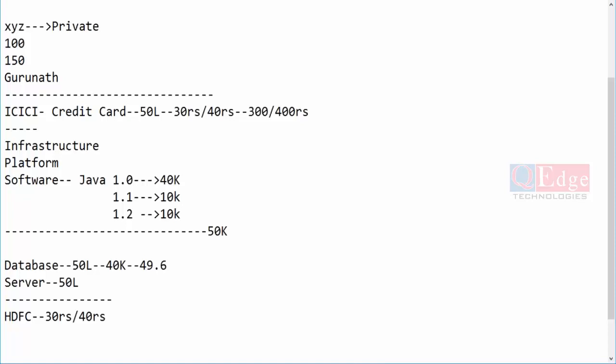I'll give the simple conclusion for this entire conversation. These are the drawbacks of traditional computing. Now, suppose we have purchased one machine. The capacity of the machine is 1 TB hard disk, 8 GB RAM. Out of 1 TB, I'm using only 512 GB of hard disk space and 4 GB RAM equivalent capacity.